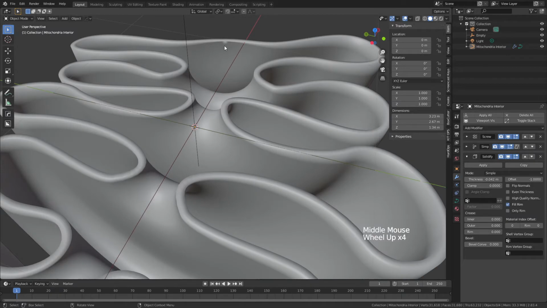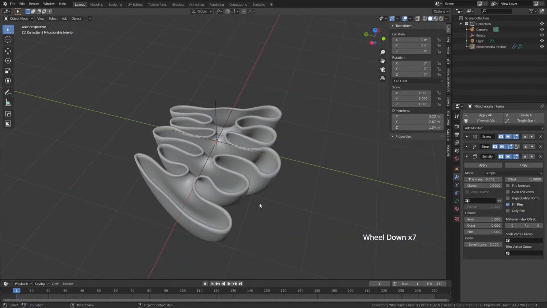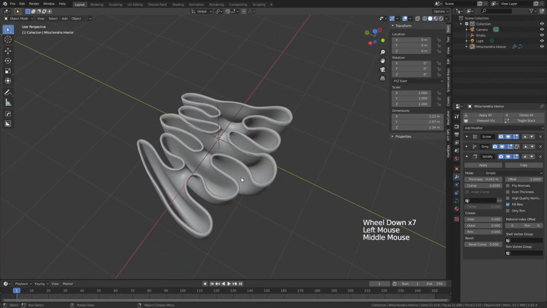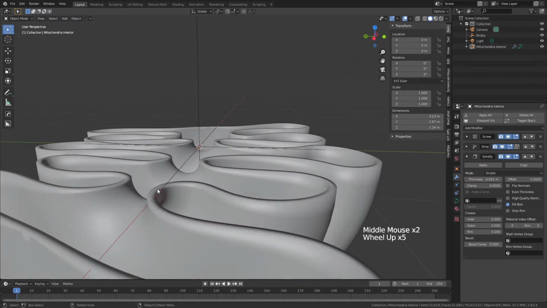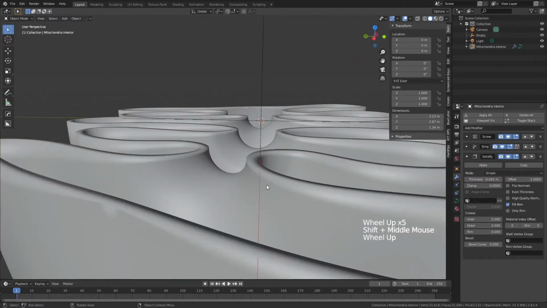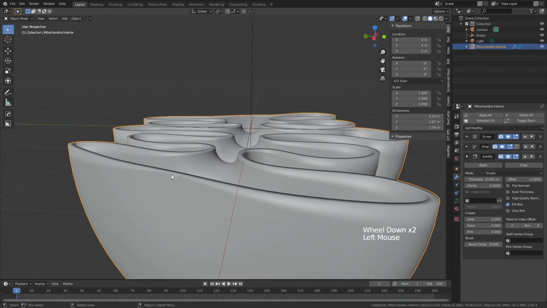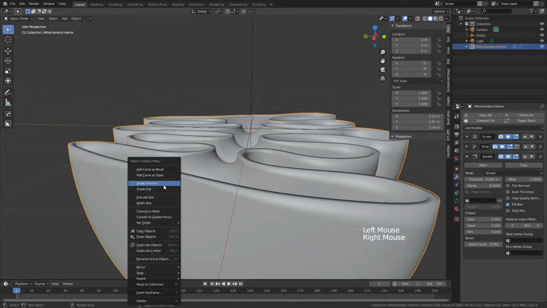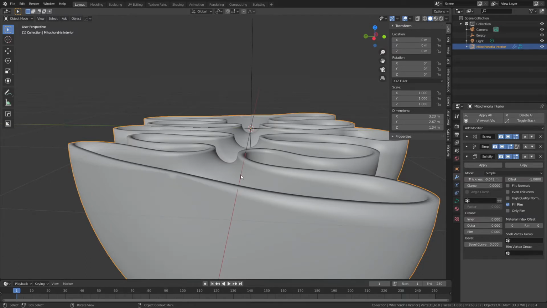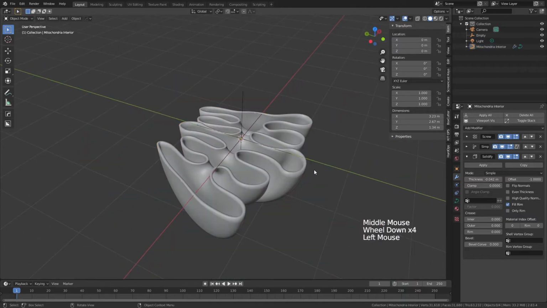You might notice some small shading defects in areas like this, but usually those won't actually be visible in the final figure because nobody's going to be zooming in right to about here most of the time. If you are, well, then it's still not that obvious, so I wouldn't worry too much about it. Right click, shade smooth, and now we're in good shape.